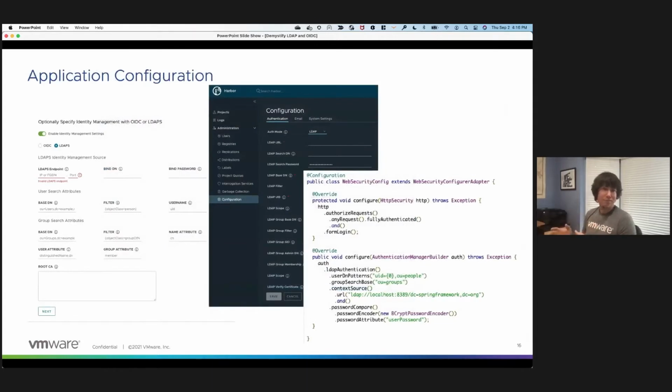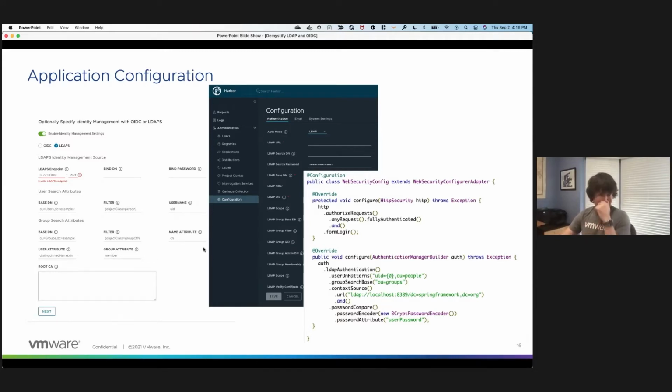Now, if you're going to configure some client applications that you want to integrate with, these are examples of some forms you might have to fill out with information about Active Directory. And you could see things like the host name and bind DN and password, right? This is familiar, it came in the email. But then we have base DN for user search, and filter and username attributes. For group searching, again, the base DN, filter, and some group attributes. So what do these mean? And we see them pretty consistently.